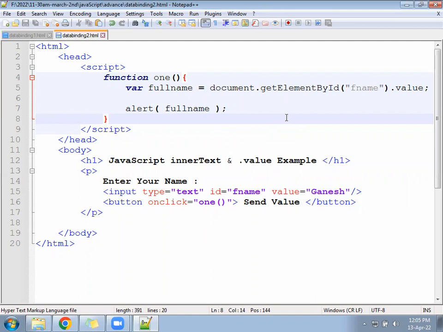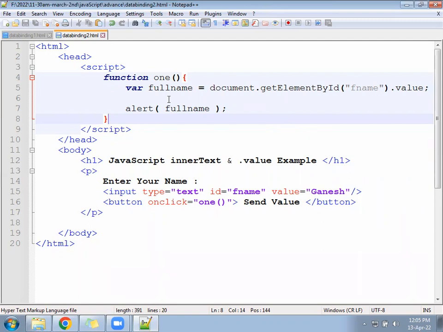Maybe two-way, definitely two-way only, because the user will give the input and wants the output. It's not like you give the input and the output will come after 6 years. Give the input and get the output. So then on click. Event-based data binding will be everywhere in the project.